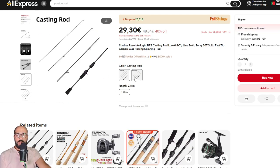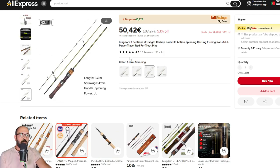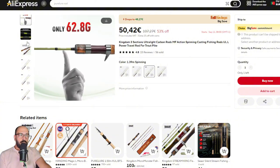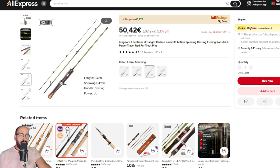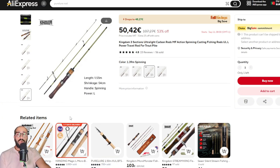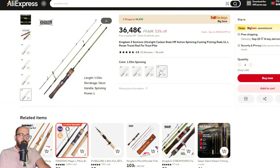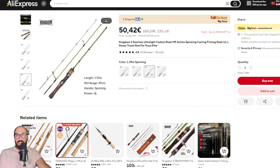You can get it in spinning and casting, like the normal version on the non-travel version. It will fold to half a meter. This one is also very light — I think it starts at 62 grams for the casting version. For the spinning version, at 1.4 meters it also shrinks to half a meter. It comes in ultra light and light. It's a very good-looking rod. If you order the ultra light, the price will be 34.95 for the casting and 34.83 for the spinning version.